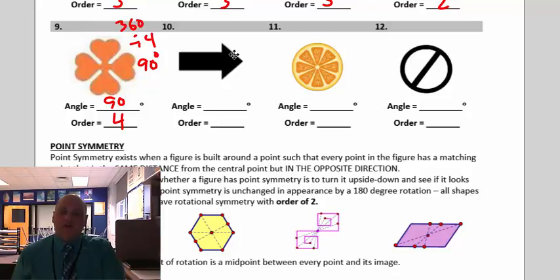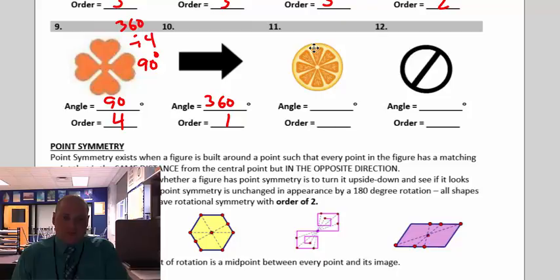This one here, there's only one, because if you flip it upside down or rotate it upside down, the arrow's pointing the other way. That's not the same. It's got to look exactly the same, right? So you really can't do anything with the arrow except there's only one possible way. So really their head doesn't have any rotational symmetry. So it's 360.